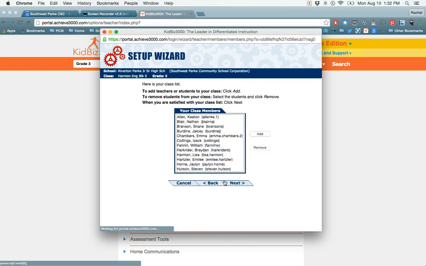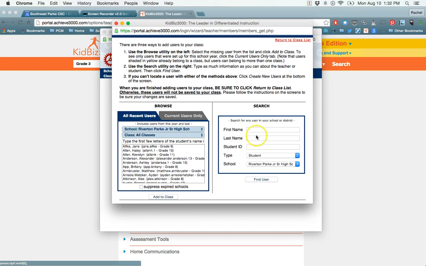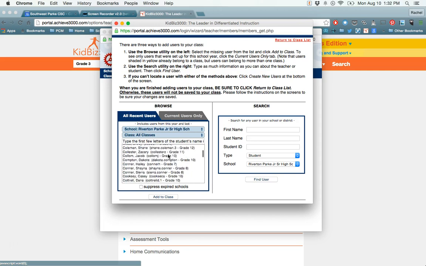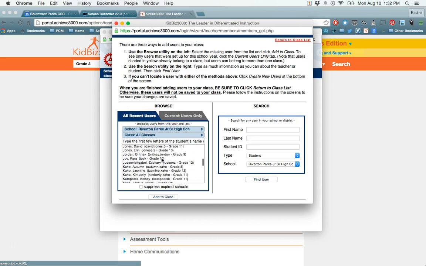So I'll select a class, I'll click Next, and then right here you have this button that says Add. So you click Add. Now, listed over here are going to be any students that have been active this year or last year. They should, under Recent Users, show up in this list. You can scroll through and find them. When you find them, you can select the name and then click Add to Class.